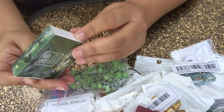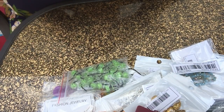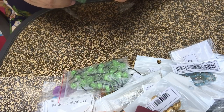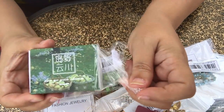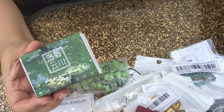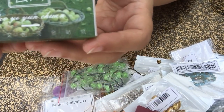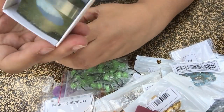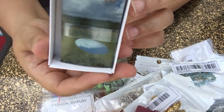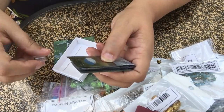Then this is the last one right here, and I haven't even opened it, as you can tell. I'm going to open her up with you guys right now. And this one, they should be stickers as well. And they came like this. Normally these are random, so you don't get to choose what you get. They're just random. But let's see. So they look like that. So you pull it out. And let's see what I got, because I haven't even looked at this.